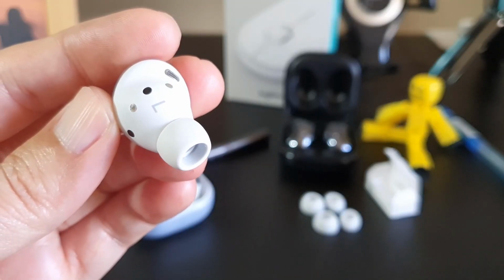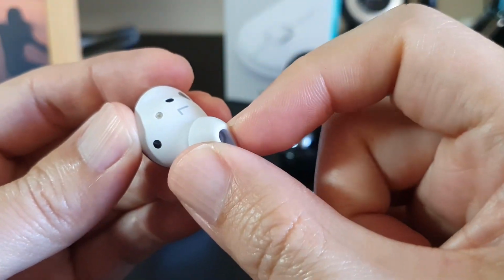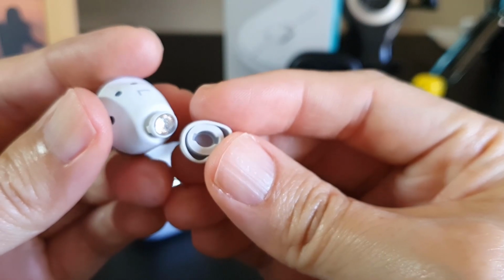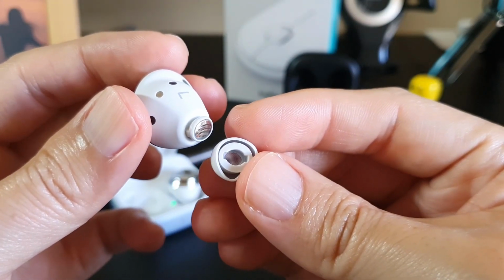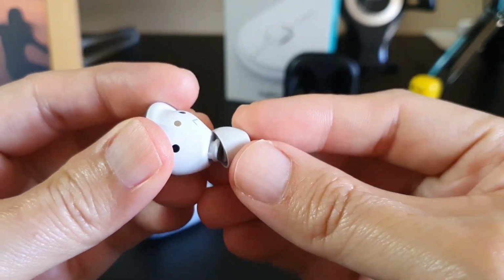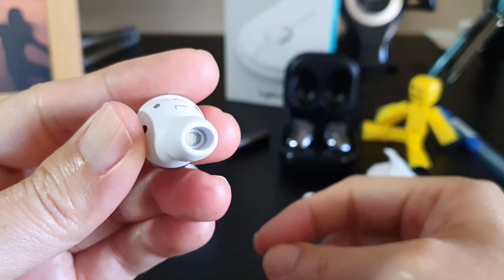Now, the Buds Pro is not all good though. I do have a problem with the Buds Pro. I can't wear them for more than an hour. My ears would hurt, and it might just be my odd-shaped ears. I don't know. Now, if you had watched my last video showcasing my shiny new Galaxy Buds Pro, you would know that I'm still trying to figure out what's wrong with it.